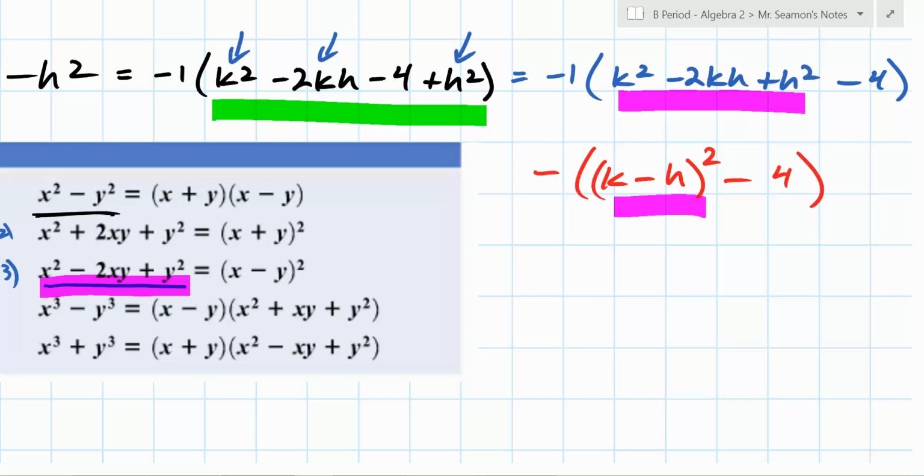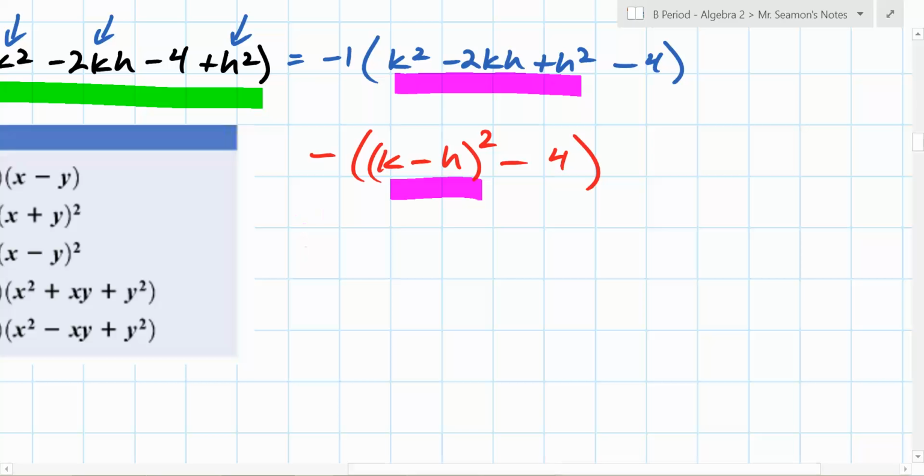So what does this equal? (x minus y) squared. So what does this equal? Please answer the question with the words that are on the board. (k minus h) squared. Here's the even more fun part. Are we done yet? No, we're not. What do you see now? The negative. Let's see if you can figure out what you see.